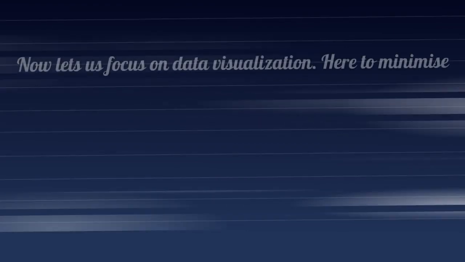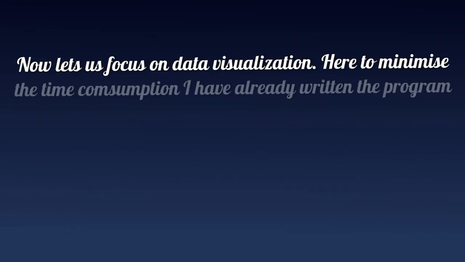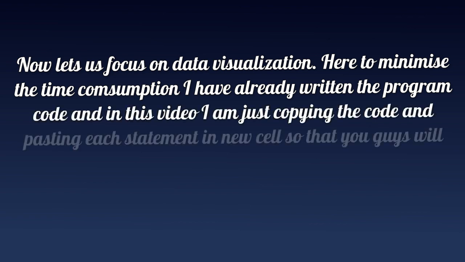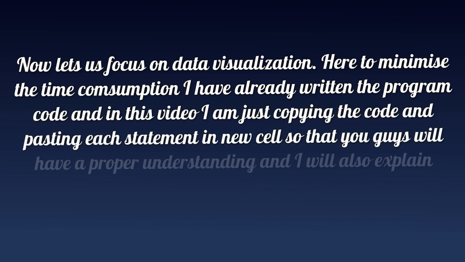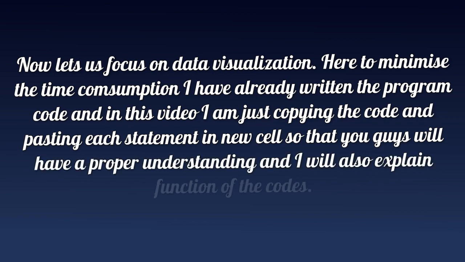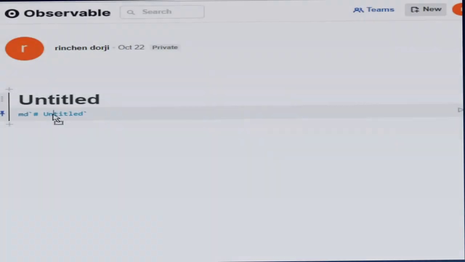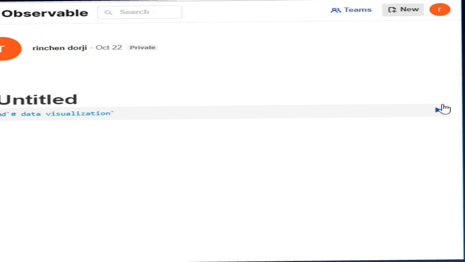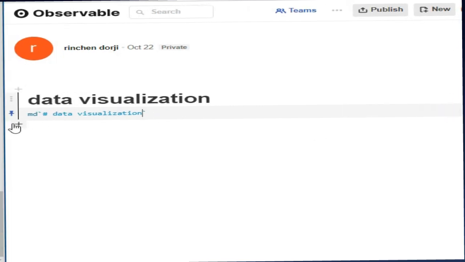Now let us focus on data visualization. Here, to minimize time consumption, I have already written the program code, and in this video I am just copying the code and pasting each statement in a new cell so that you will have a proper understanding, and I will also explain the function of the code. As always, let's start our tutorial session with the title by changing it to Data Visualization. Then let's click on the play button for executing it, and voila! The name changed to Data Visualization.